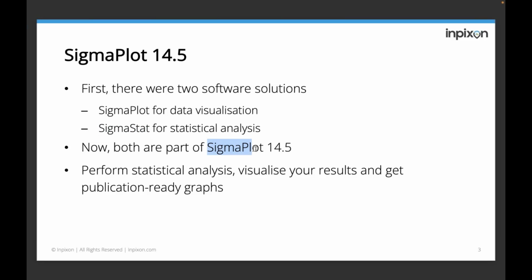So when you have SigmaPlot, at least version 14, I think, or even 13, the latest one being 14.5, you have both. SigmaStat is now part of SigmaPlot, no more two separate software solutions, just one. And it's perfect because now you are able to perform a statistical analysis and visualize your results.